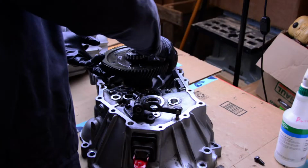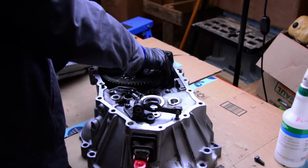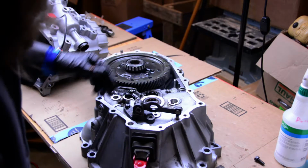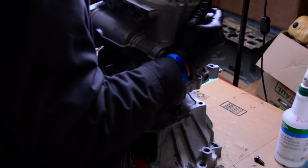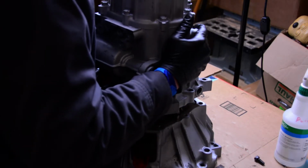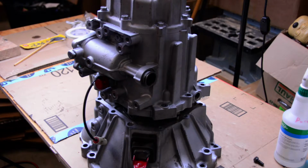So after the epoxy has some time to dry, we're going to start getting ready to put this thing back together. First, obviously, we're going to put the differential in, and then we're going to pick the case up over and kind of do a dry run for this as well. It's going to be a little bit of a complicated process, so we want to see what it's going to look like before we get going.